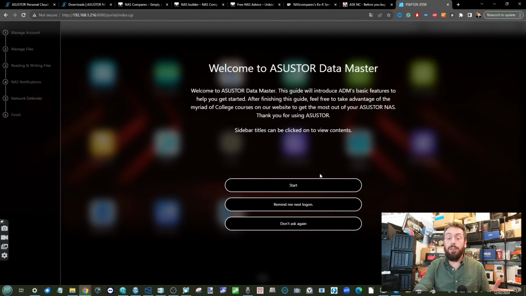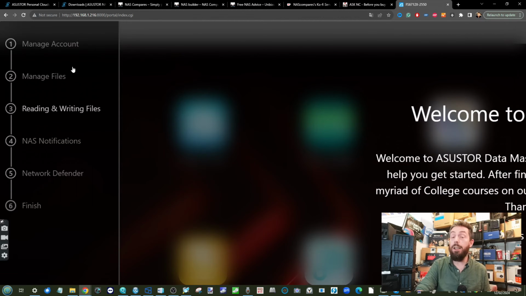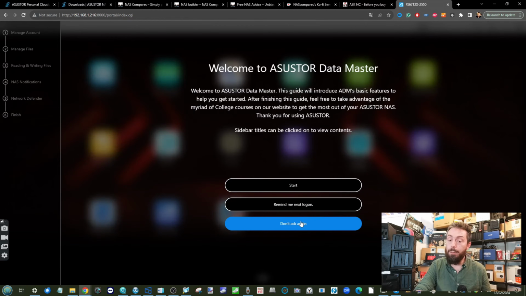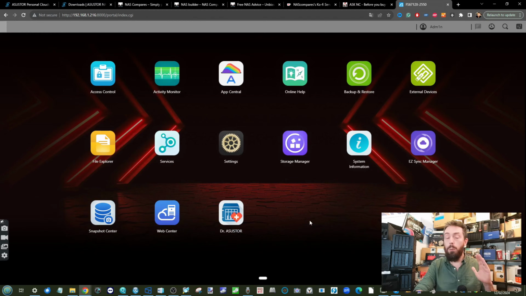So here we are, the Asustor desktop here. This can guide you through the process if you choose. And again, if you go through it, it will walk you through each step of accessing the files and setting the device up for the first time. I recommend you go through those steps yourself. I'm going to be skipping them because for this video, we want to end on how to check your storage has completed and is all good to go.